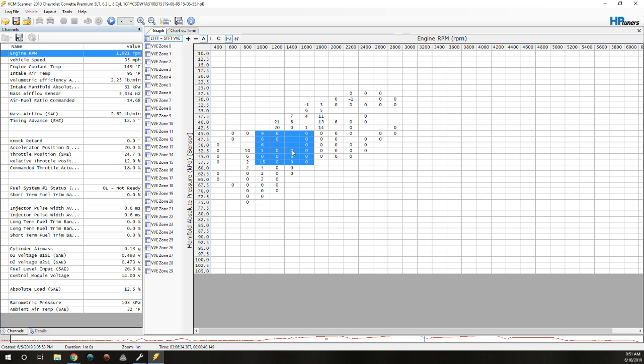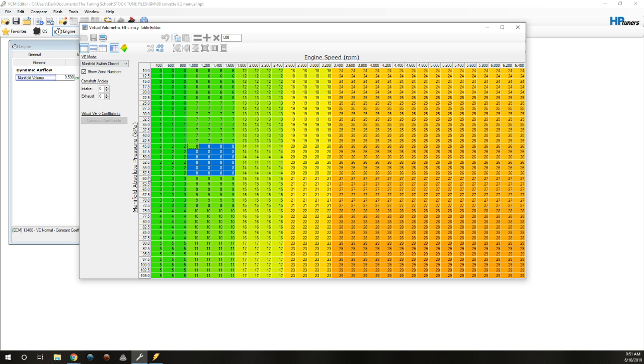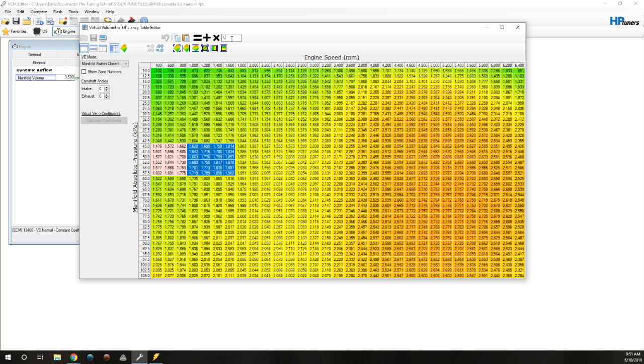So roughly, I would say the average here between these 9s, 6, and 15, if I added about 10 to it, it's not going to hurt us, because if you think about it, it'll be 5% off here and negative 4% off here. So it would be okay. So if we added 10 to this zone, oops, my bad. So we go back to the editor, and we still have zone 8 highlighted. So what I would do is go in here, 1.1, and click multiply.